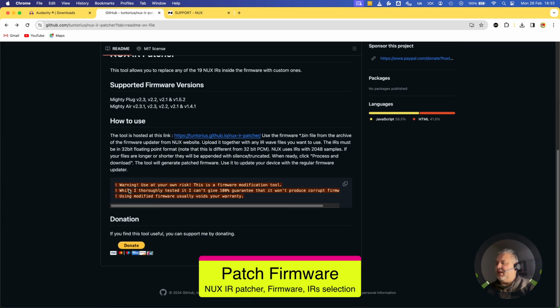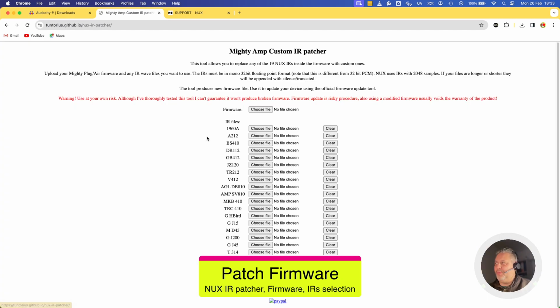Well, as you see here, there is also some description. It tells you with which firmwares it is compatible, and I would say any firmware available for our devices. Also, there is the link to the page I showed you before, where there is the real tool. The real tool is very straightforward. You see that it shows the list of the 16 IRs already included in our devices.